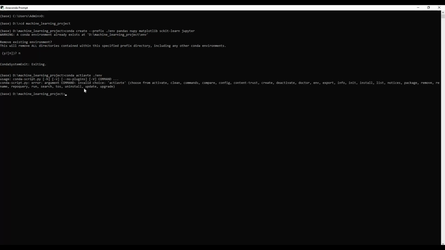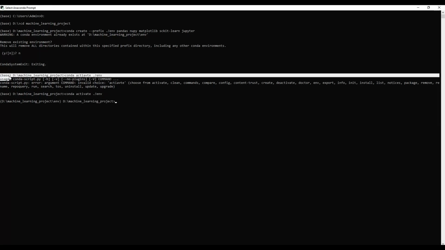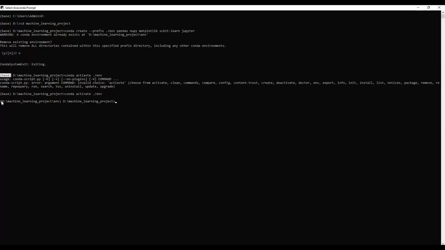Okay, it's saying there is a typo. Okay, so conda activate slash env. If you notice, currently it's showing base, this is the path. Now the base is modified to this env. Okay, that means we have activated our environment.